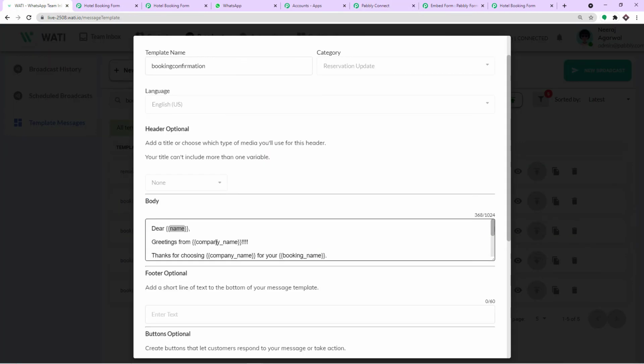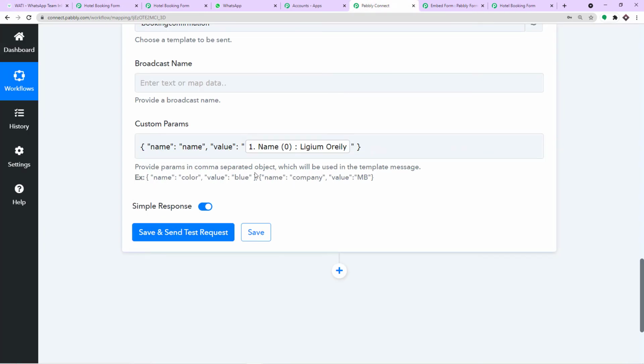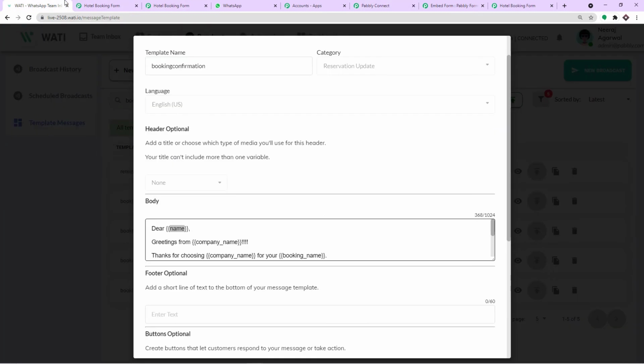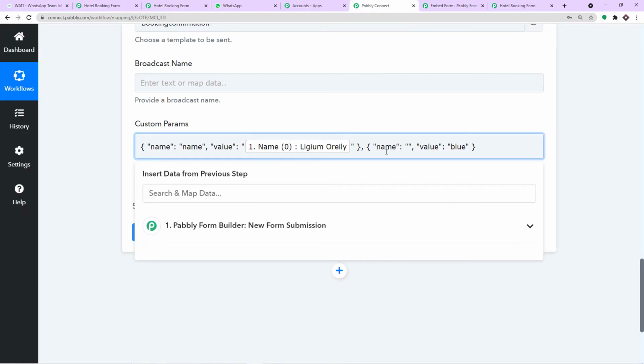Now we have the second parameter, that is the company name. Once again, I'm going to copy this whole stuff. First enter a comma. Afterwards, paste it here. Let me remove this parameter, that is the color. Now copy the parameter, that is company name, and paste it here.